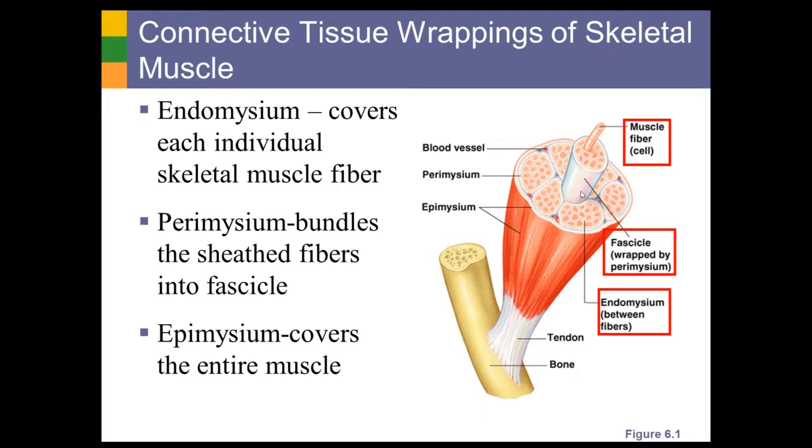Remember, fascicle means a bundle of sticks, because it sort of looks like a bundle of sticks. And then you have several fascicles that are bundled together and surrounded by an overcoat of connective tissue called an epimysium. And that's actually what you see if you ever look at a skeletal muscle, right? You're actually looking at the epimysium. And then that epimysium is continuous with the tendon or aponeurosis that attaches it to the bone.